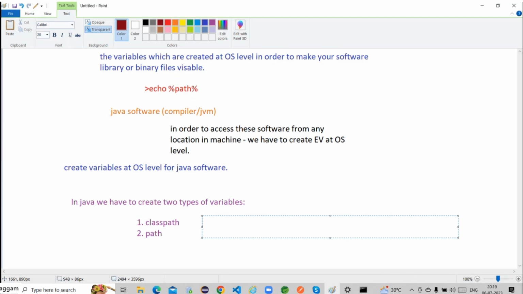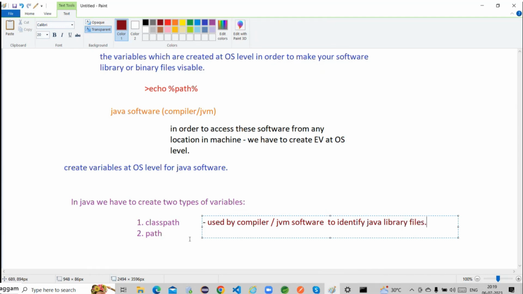This path is used by the compiler and JVM software to identify our library files. In order to identify the library files, the classpath is used by the compiler and JVM software.